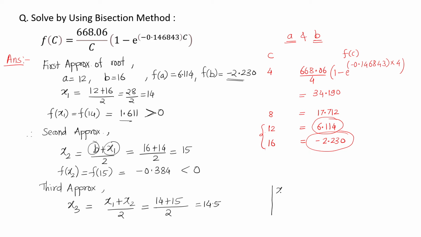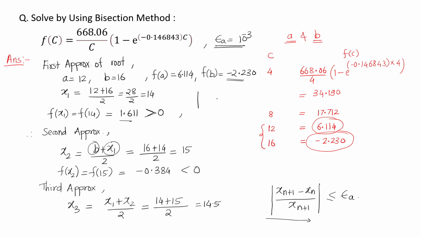the new root error reduces below some threshold value. So you are given some threshold value, epsilon a is equal to 10 raised to minus 3 or something. So continue this process until this condition is reached. So check at each step, calculate this value.